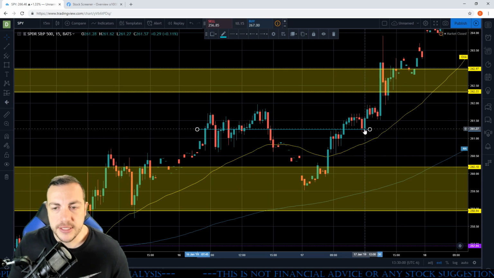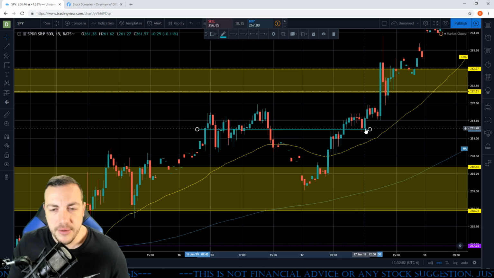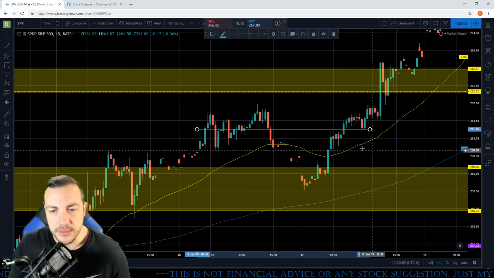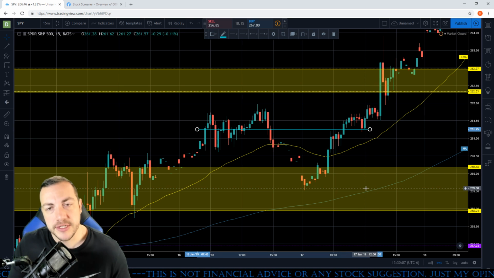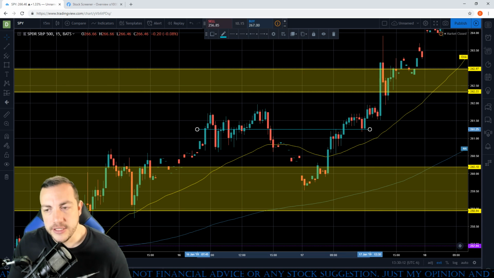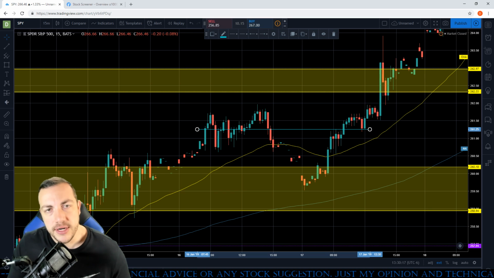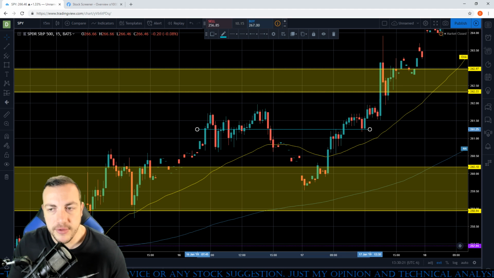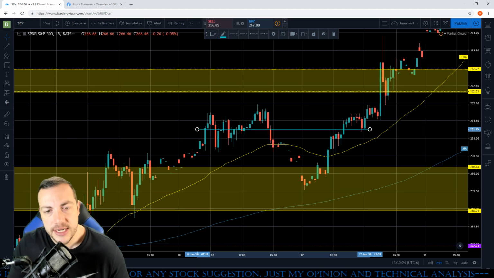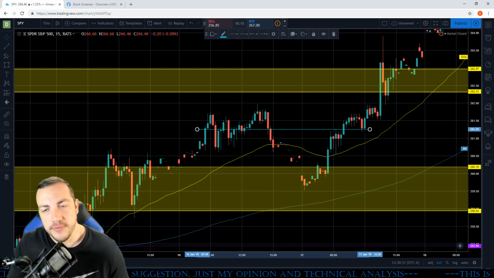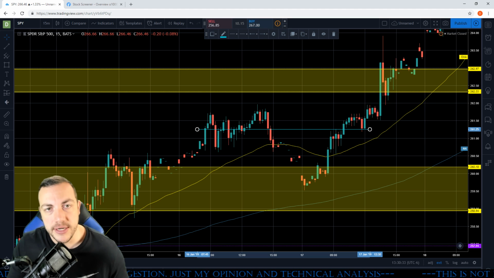But again, that still would have been just fine. I could have taken a position here. I would have just had a smaller position, assuming my stop loss would be here, or an even smaller position with the stop loss down here, and I still would have made money. So that's why it's almost personal preference. It's good to find 3 to 1, 5 to 1. Those are awesome, and it's always good to have those. But if getting those every time is taking away from you actually trading because you can't find it, I'm not saying rush into a trade. Don't force anything. But just be mindful of that. There are other ways to take the trade without betting the farm on it and losing all your money.